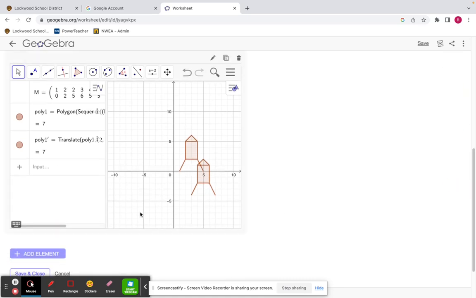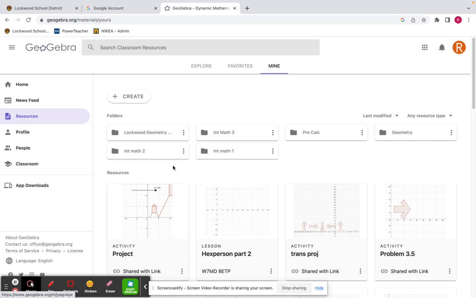So here you would put another text box down here saying what it is that person is doing or what that thing is doing. It could be a race car or something too, if you wanted to do that, that'd be fine. And then just say save and close or save it. If you save and close it, then you would close and go back to the original screen. And then there it is.